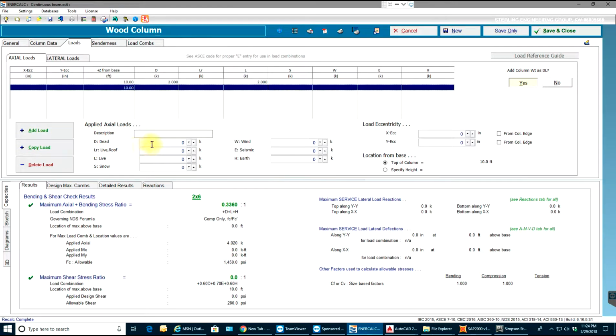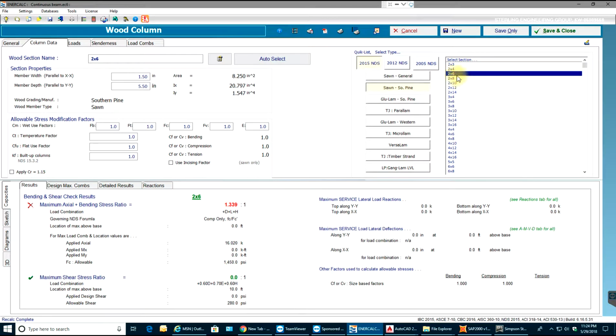Now I'll add another additional load which is 6 kips and 6 kips, which it won't be, but if it is 6 kips and 6 kips. So the basic thumb rule in the field is they will use a minimum of 2 numbers wherever you have a beam. So for example, if you have a beam, then they will have a column underneath it, and it will be minimum of 2 2x6s or 2 2x4s or 2 2x8s or 2 2x10s, depending on the width of the wall. So since the minimum is 2 2x6s, we'll just make sure that it takes the load or not. So it does take the load. As you can see, the stress ratio is less than 1, so it does take the load.